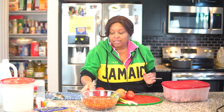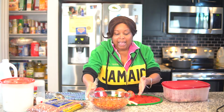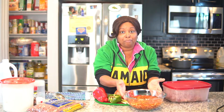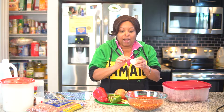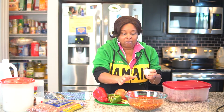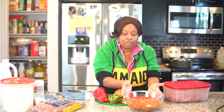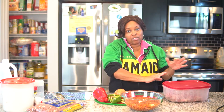Here is my peas. So you want to get the red peas, right? And I have 1 pack of peas, which is 1 pound of peas, right in here soaking with a peg of garlic. So 1 peg of garlic right in here soaking. You want to soak it for a little bit before you go ahead, and I'm gonna add it with my pigtail as soon as I scald my pigtail and my salt beef in my pressure pot.